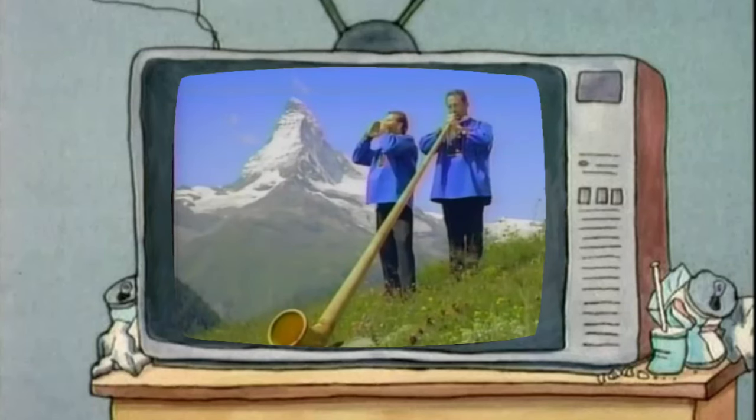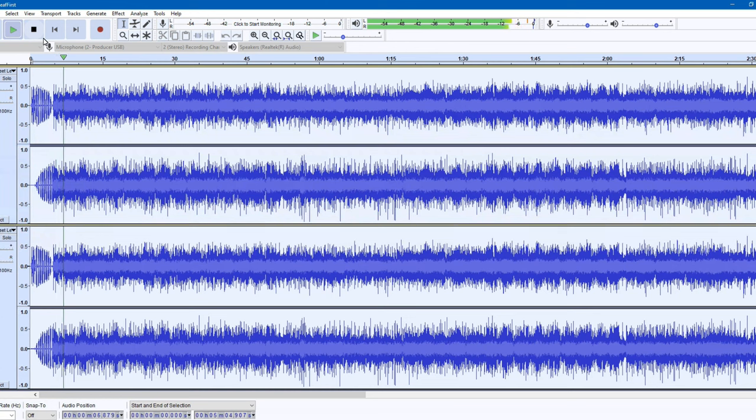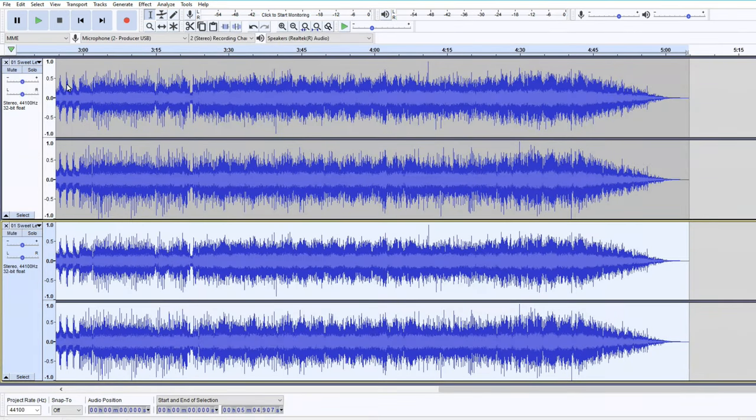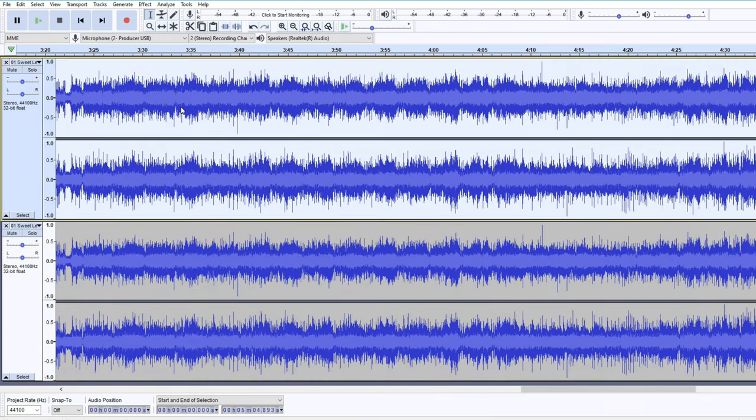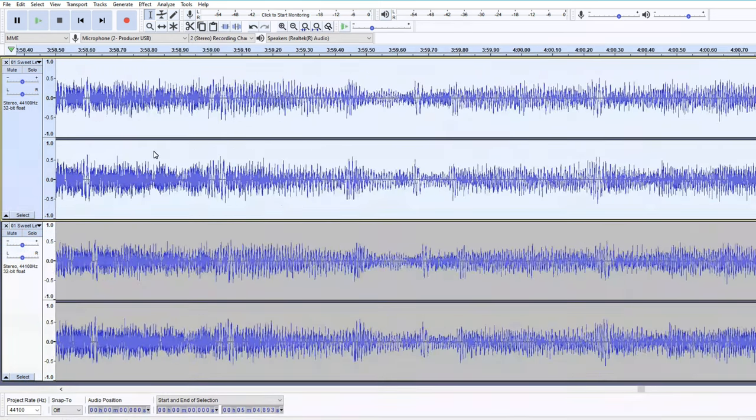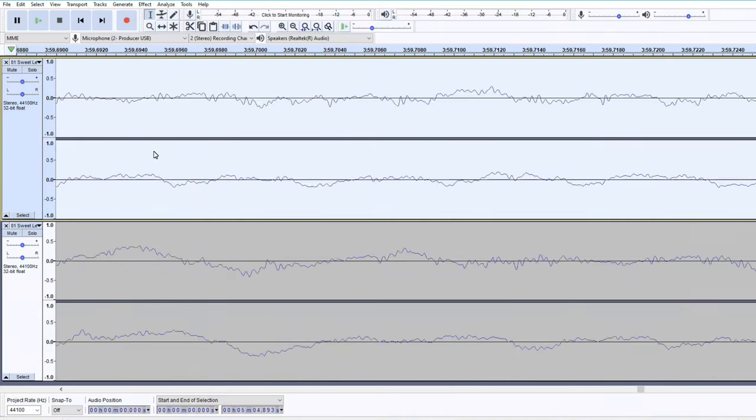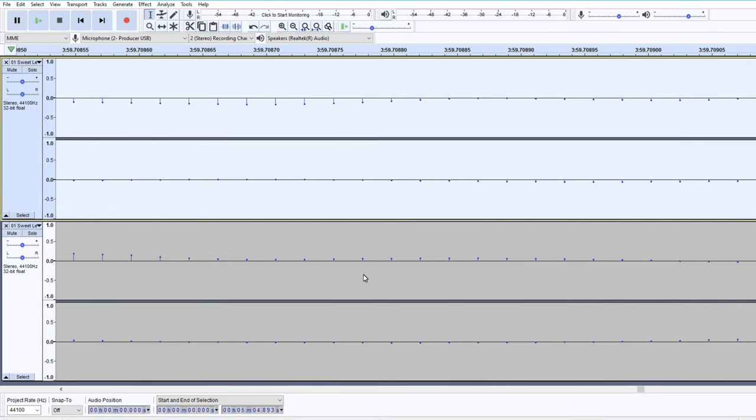Ricola. Before I deal with the track length difference, I'm going to play both of these at the same time. There is a slapback reverb going on that has to do with the timing of these two tracks. I need to zoom way up closer, maybe to the front of each of these tracks. Now, something you can do in Audacity is zoom all the way in till you see each of the samples.